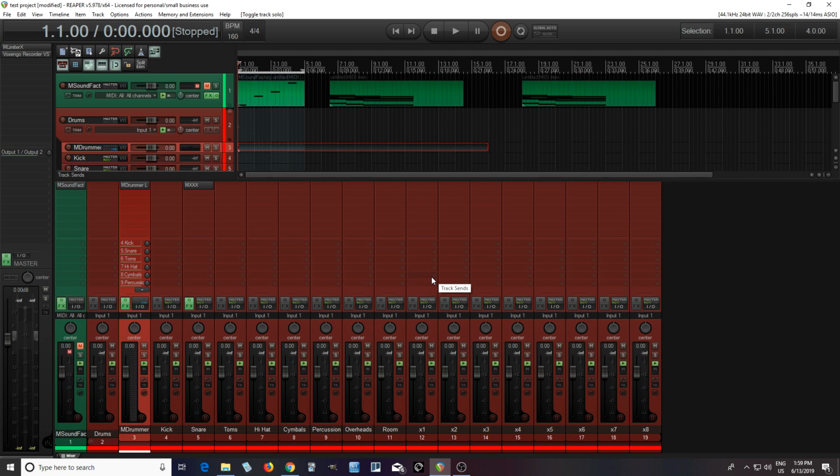Today I'm going to show you how you can do some creative layering using MXXX. So we're going to use some percussion here. I have Drummer, but you could use any other sampler, or you could even use live drums, etc. And so we're going to layer something on top of the snare. So first I'll let you just hear it as it is, like this.